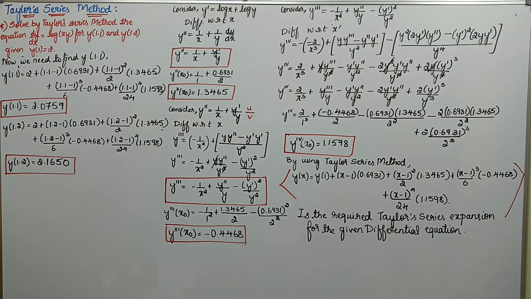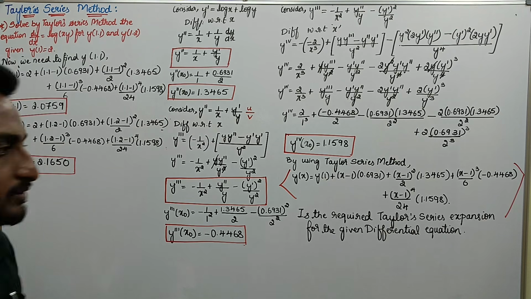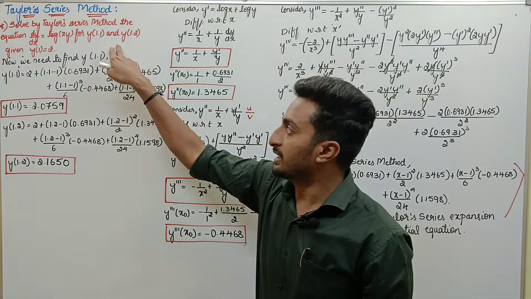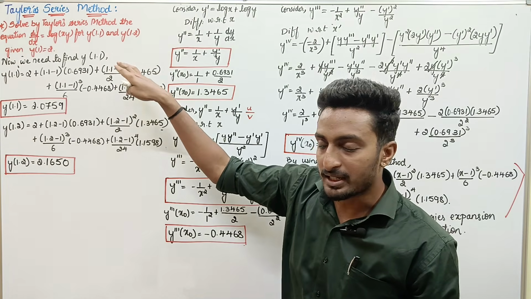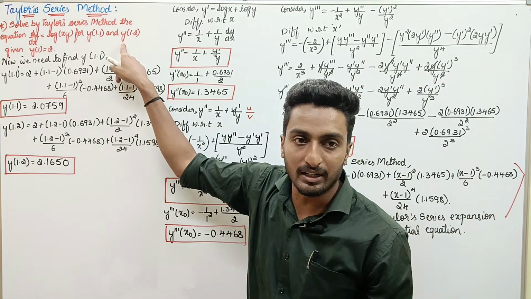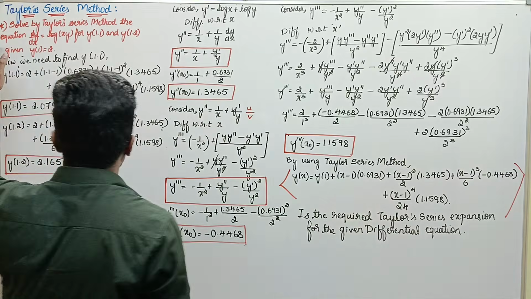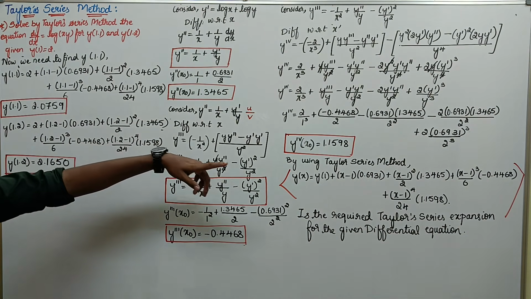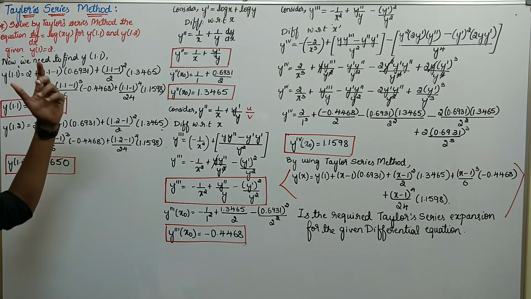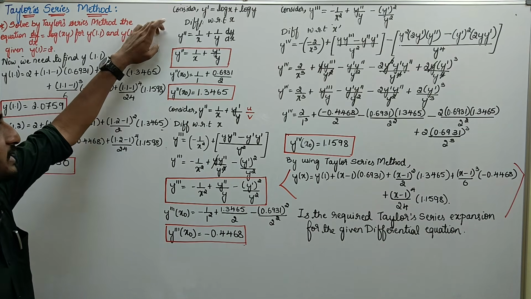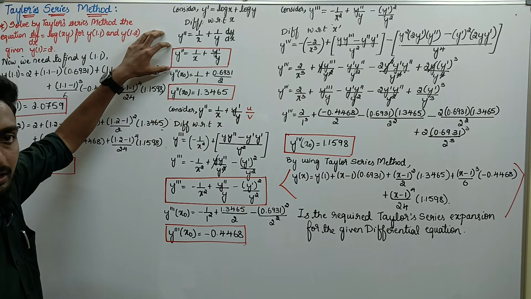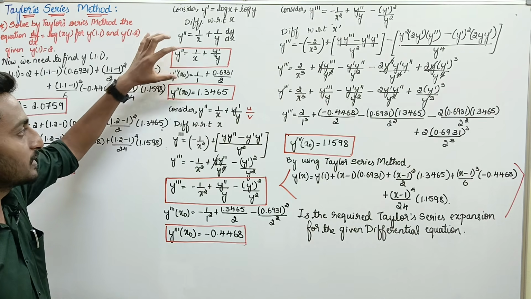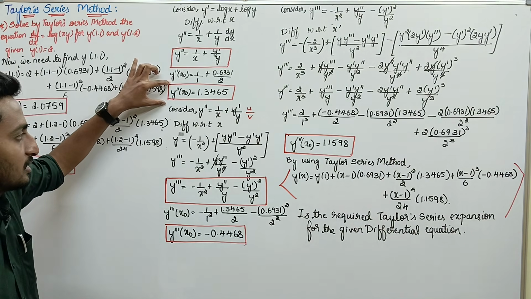Got the point? Now let us take a recap so that it will be easy to analyze. First, represent the given Taylor series expansion. After that, represent the given terms. After representing the given terms, find y dash of x naught. You got the value y dash of x naught as 0.6931. Considering the first condition, represent y double dash. You get the derivative equation 1 by x plus y dash by y. Simplify the values, you get y double dash of x naught.